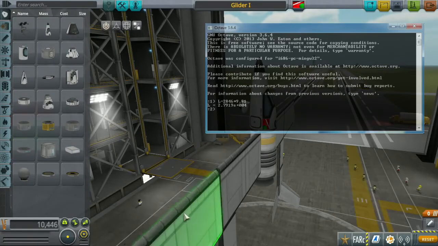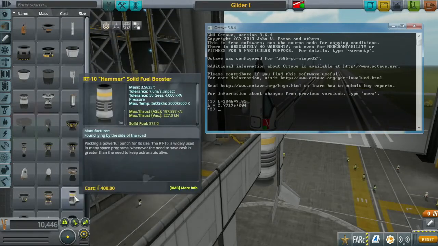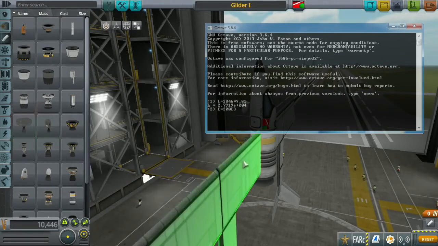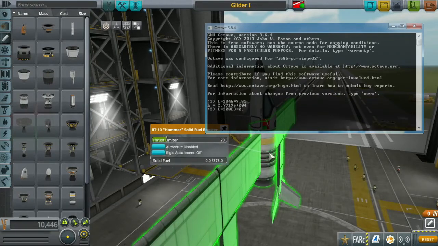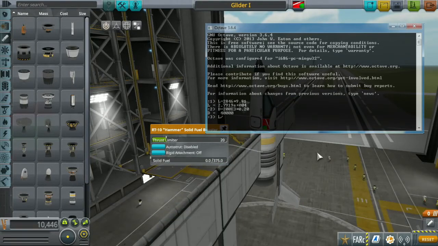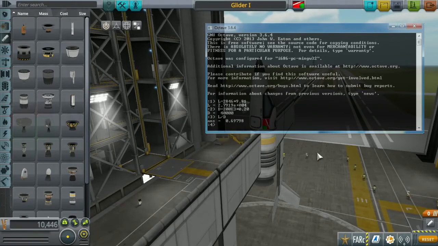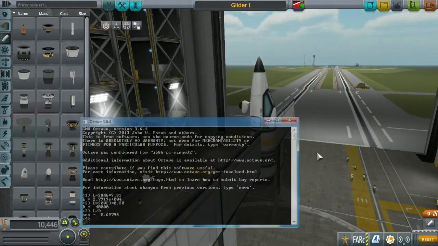The maximum amount of drag that we can overcome is equal to the propulsion force produced by the solid rocket booster. The thrust of the Hammer solid rocket booster is 200 kilonewtons, roughly, multiplied by the thrust limiter setting of our 20% force limited Hammer. A maximal drag D of 40 kilonewtons. That will then give us a lift to drag ratio. All in all, it means we should be able to continue to increase speed up to about the point where LD is as poor as 0.7.